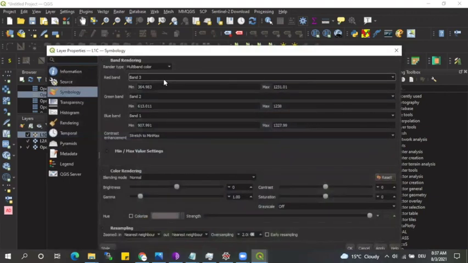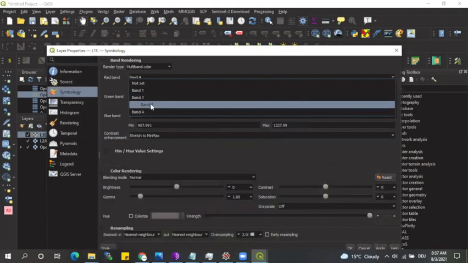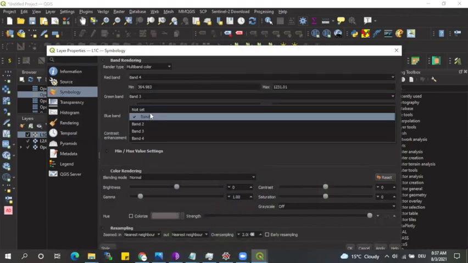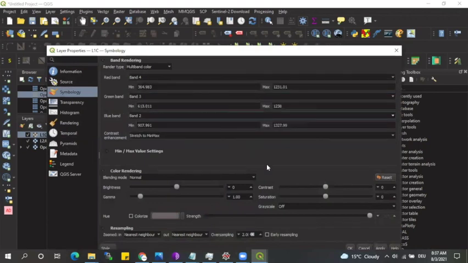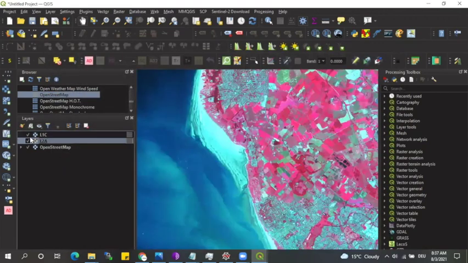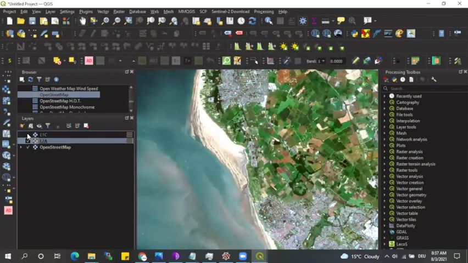Change the symbology to an infrared or near infrared color composite. And so this is how the data looks. Okay, let me change that.